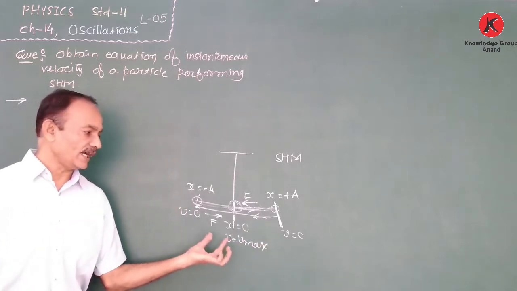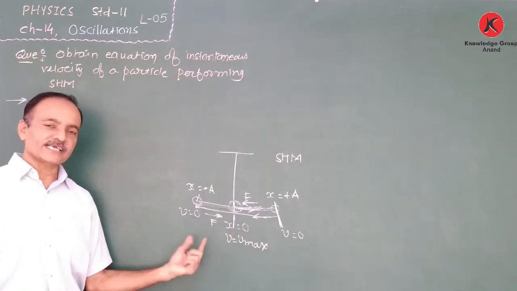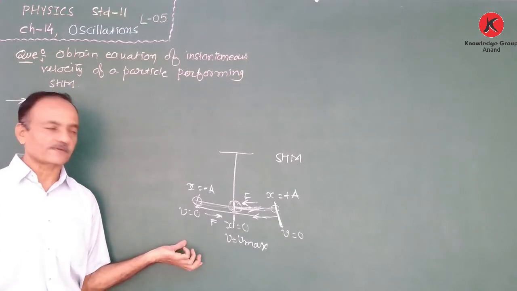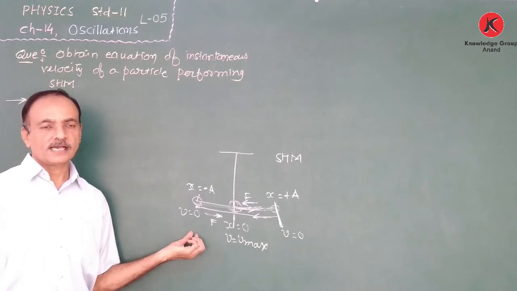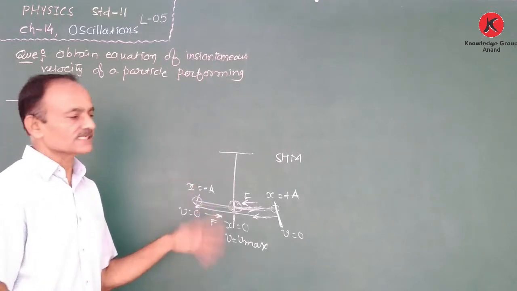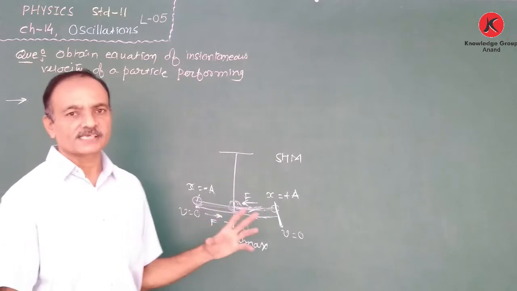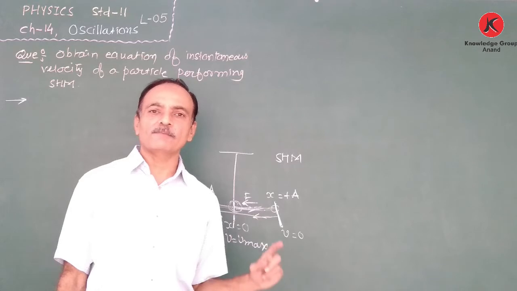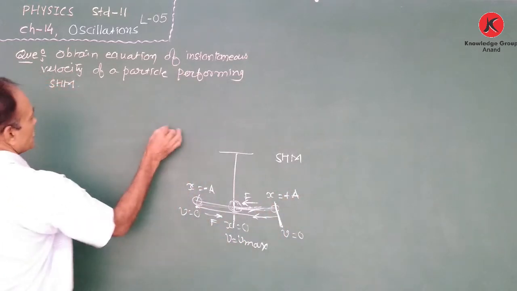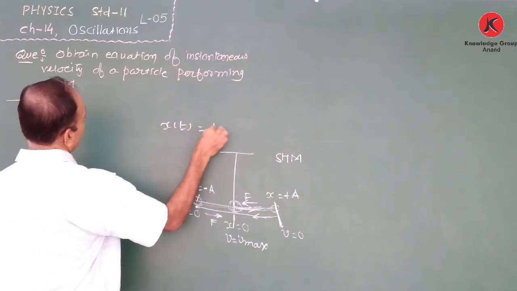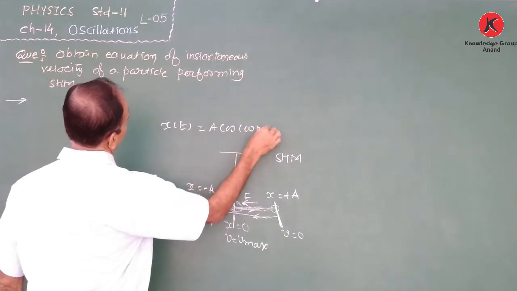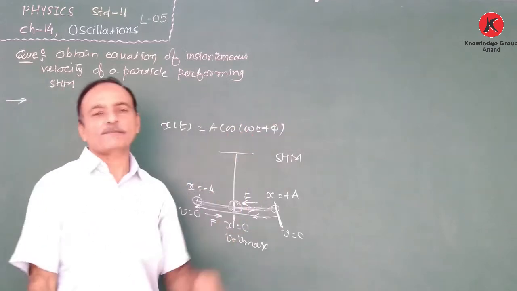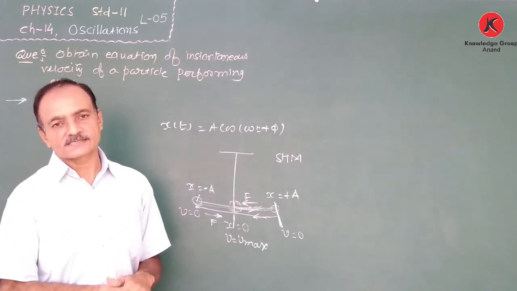We want to prove this, and also find the equation of the instantaneous velocity at any instant of time t, and also discuss its special cases. Okay. How do we obtain the velocity? For simple harmonic motion, we know the displacement of a particle performing simple harmonic motion is x(t) is equal to A cos(omega t plus phi). Here A is the amplitude, omega is the angular frequency, and phi is the initial phase.